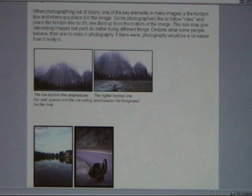If you pan with the moving target that you want and press the shutter, then the subject will be in focus and the background will be blurry if you pan correctly. If you pan in a straight line like this, it won't work. You've got to pan in an angular motion, and then it will work.